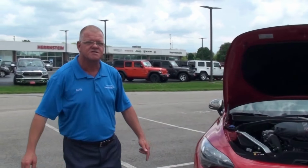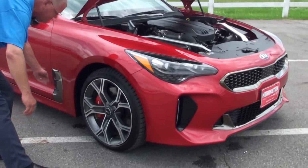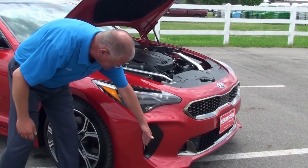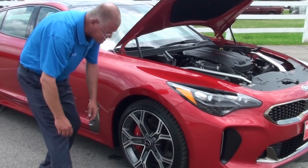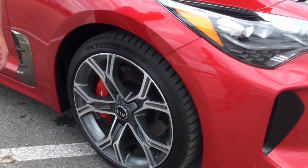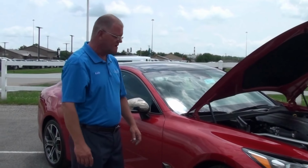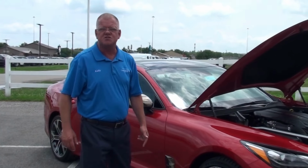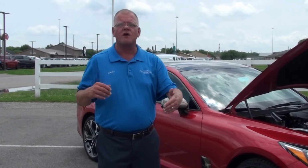Come around the side, I want to show you some other stuff on this car. Up in the very front end, these are functional vents. What they're designed to do is to pull air into this intake, blow around the brakes, keep the brakes cool, which are Brembo brakes, which is the first time we've used Brembo brakes on any kind of a performance-minded car. And of course, we're mounted to a 19-inch wheel. We do have an available 18-inch wheel, but the 19-inch wheel is tailor-made with summer tires. So this is really, truly a fair weather car, but you can make it an all-wheel drive car for the winter time with the 18-inch wheels if that's your climate.